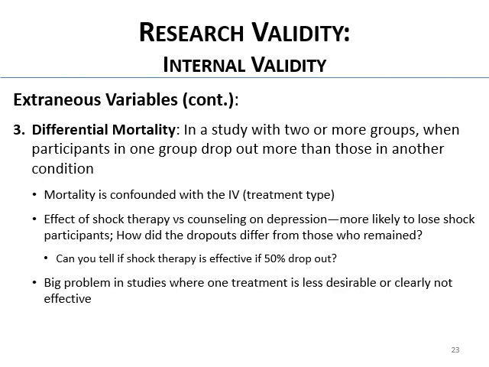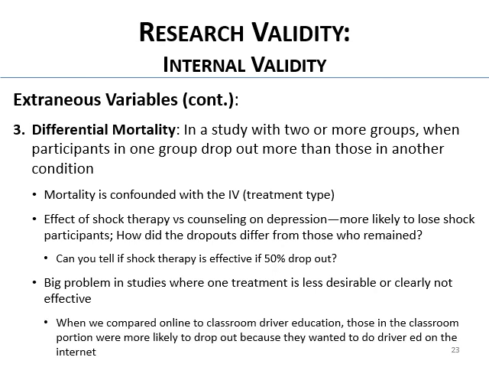So it's a big problem in studies where one treatment is less desirable or clearly not effective or goofy versus the other. So this is why you got to make sure you use good comparisons or good control treatments. So I had this occur in a study, for example, when I worked at DMV, and we were looking at online driver education versus classroom drivers education. And there's actually 2 more groups, but that's enough for didactic purposes.